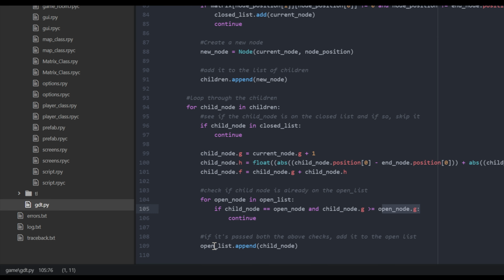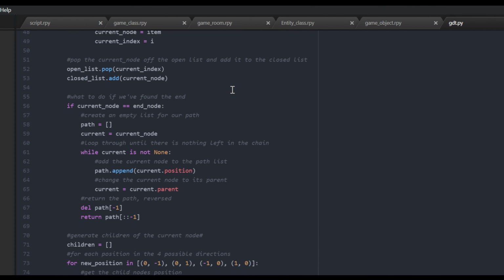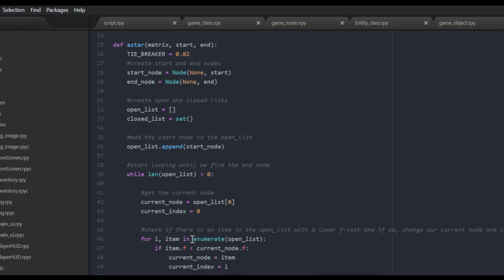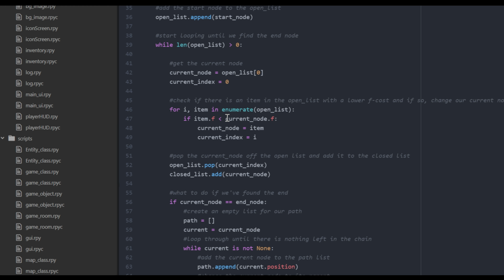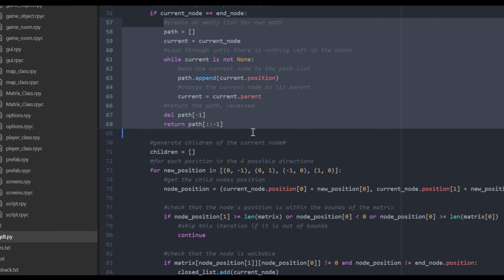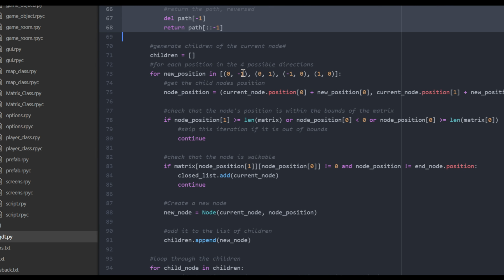Otherwise, we're going to add our child node to the open list, which is where we loop all the way back to the beginning of our algorithm. Then we pull out the first item in the list and grab our lowest F cost cell. So basically we always go for the cheapest cell, because that's always going to be the nearest one to the destination. And then we will eventually make our way to the end node where this condition becomes true, and then we'll pull out this bit of code and it will run that instead.